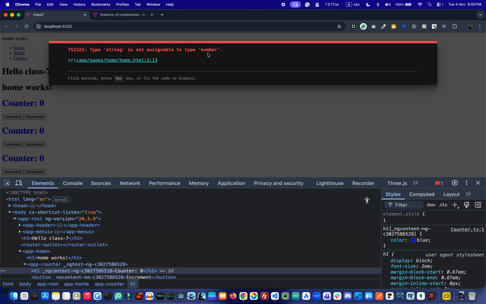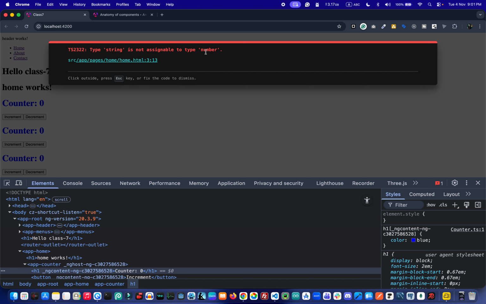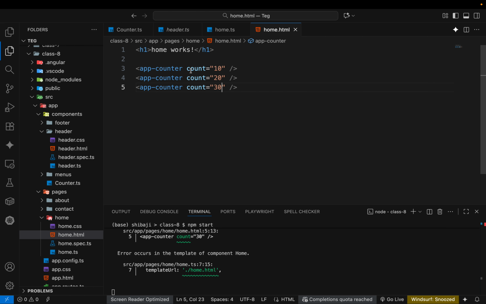So basically a number type is required here, but when I put the data like this, it is not converted to a number. It is actually treated as a string. So how is it possible to create it as a number? We need to set it like this in the Angular syntax, because here I already set it as a number.